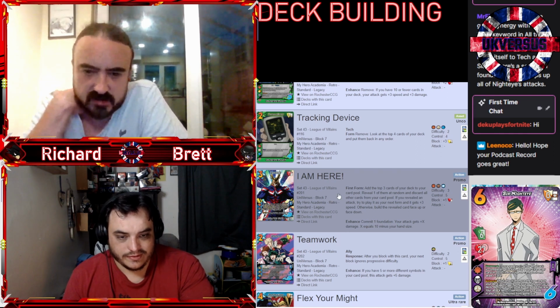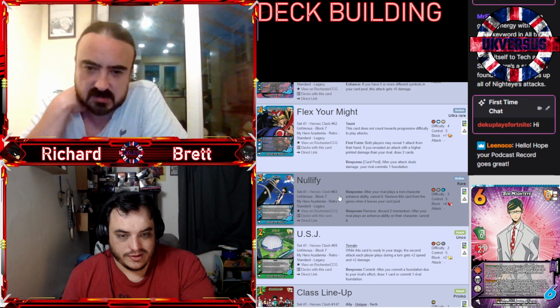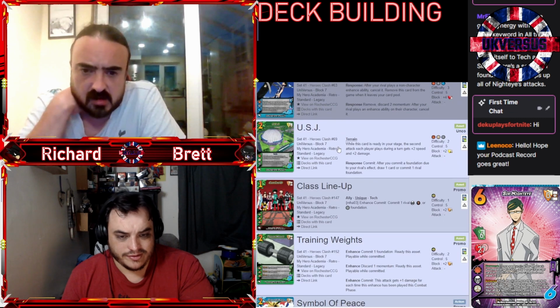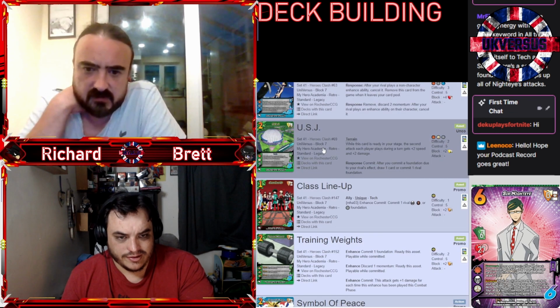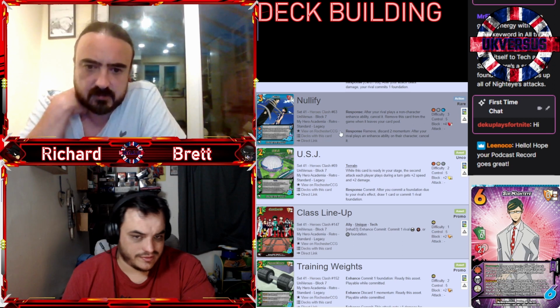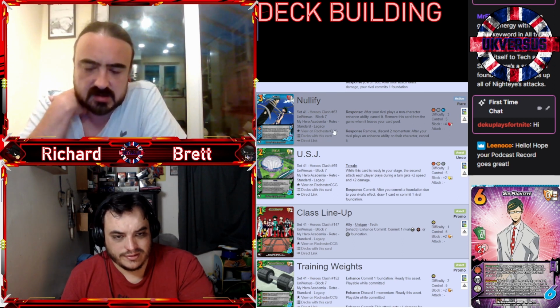Teamwork, I don't think we necessarily have all the symbols for that. Flexion might, but we've not got big enough things for that on face because we're sort of comboing. Probably not. A little cheeky one, Nullify, wouldn't be out of the question. It's probably one of those underplayed cards, so I wouldn't mind having a one-of.